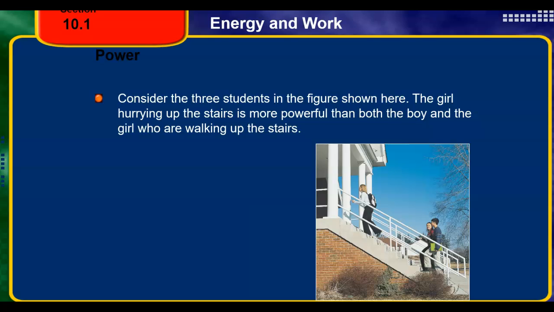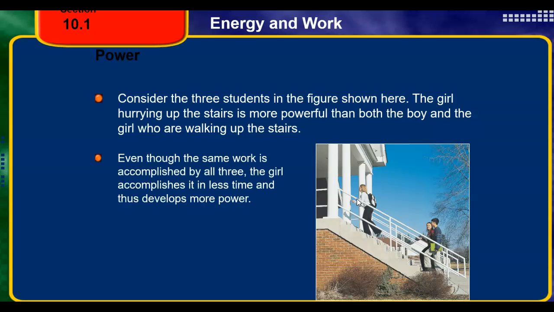A power example: you can climb stairs. We have 3 students shown here. The girl who's hurrying up the stairs is more powerful than both the boy and the girl who are walking up the stairs. Even though the same work is accomplished by all 3, they get to the same height, the girl accomplishes it in less time and thus develops more power because she has to go faster.